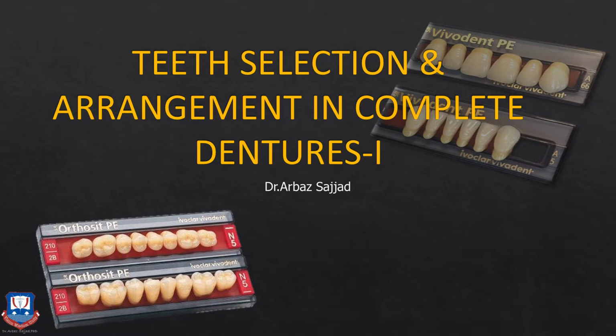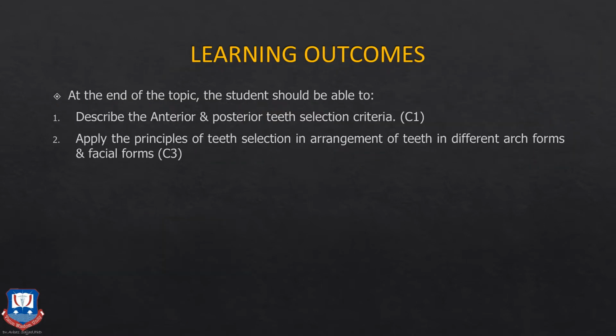So moving on, these are the learning outcomes of this lecture. You should be able to describe the anterior and posterior teeth selection criteria. You should also be able to apply the principles of teeth selection in the arrangement of artificial teeth in different arch forms as well as facial forms.